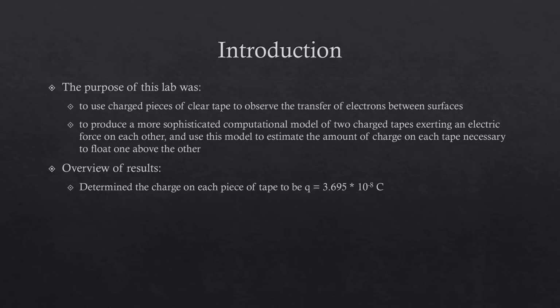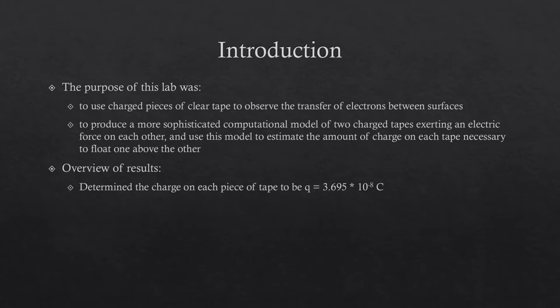The purpose of this lab was twofold. First, to use charged pieces of clear tape to observe the transfer of electrons between surfaces, and second, to produce a more sophisticated computational model of two charged tapes exerting an electric force on each other, and to use this model to estimate the amount of charge on each tape necessary to float one above the other.